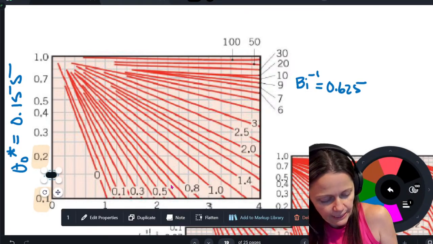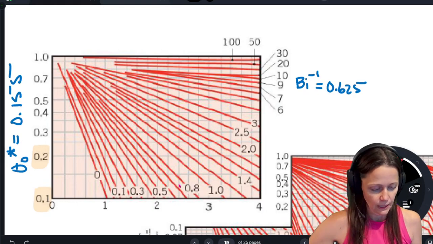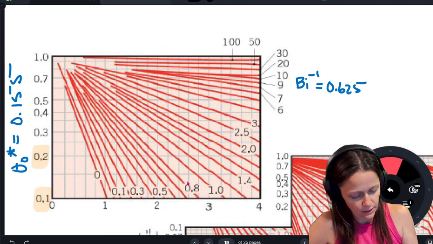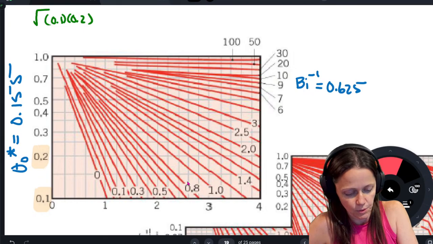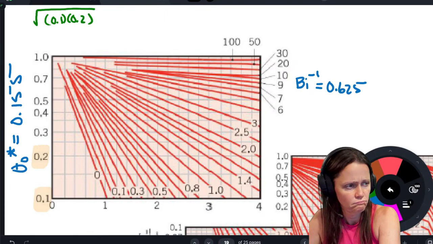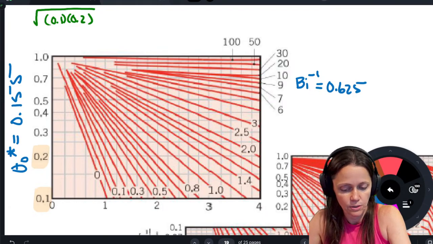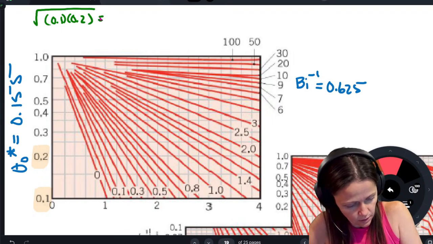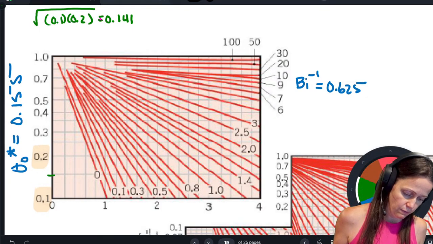So this line that's halfway up there, right in the middle would be, well, it's a logarithmic scale, you can see, because it's not linear. So that one would be, I'll put it in green, I'd have 0.1 times 0.2, then the square root of that guy. So 0.141. That's that guy. I'm at 0.155, so a little bit over that.